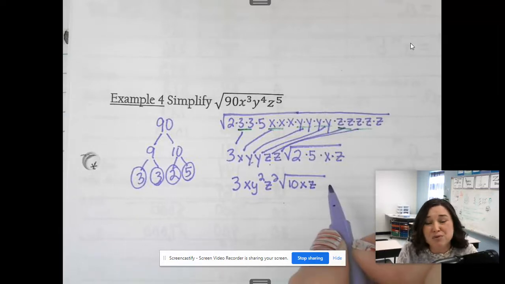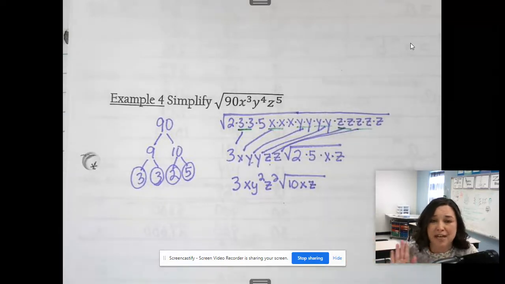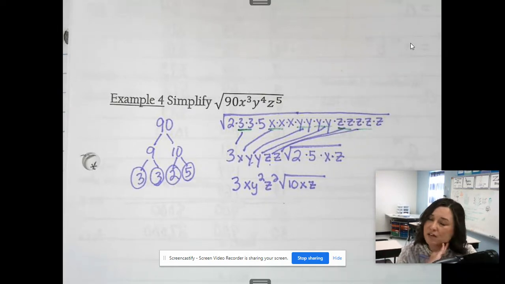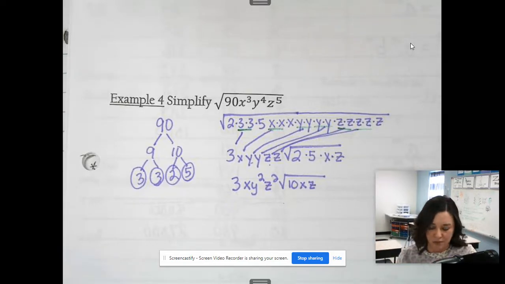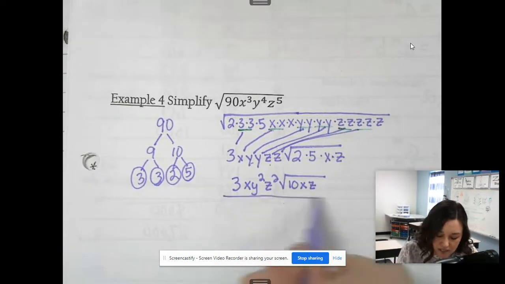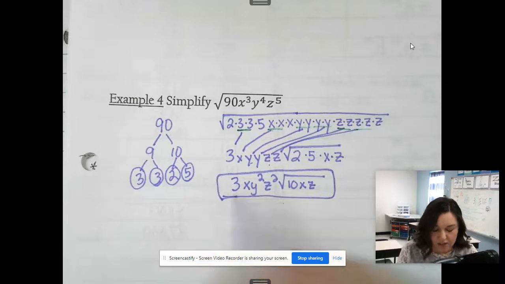Now, there is a rule about absolute value, and we're going to deal with that later. But for now, let's just put a disclaimer on here saying that assume all the variables are positive. Because on the work you're going to do today, it assumes all the variables are positive. If all the variables are not positive, we have to bring in absolute value. But we'll talk about that another day. No need to overwhelm you. So this would be my answer.